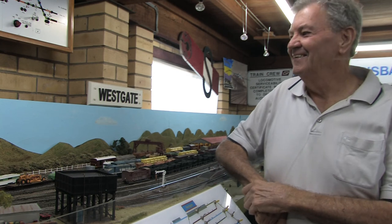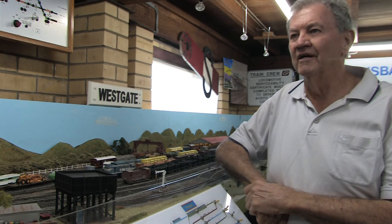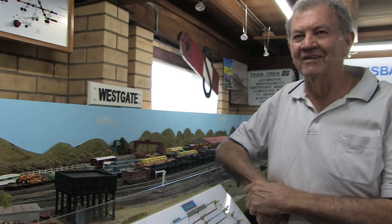Right. Excellent. And how many pieces of rolling stock do you have? Oh, I couldn't say. Over 200? Well, I think there's nearly 150 QR rolling stock, and I'd probably have nearly the same in New South Wales. I don't have a lot of locos, although this comes out, that comes out, and I've probably got more than I think I have. I bought some to do things with and haven't, because things have changed. The hobby is getting better and better, so some of the older stuff I've got here to play with, I'll never modify, because the standard has got so big and so good.